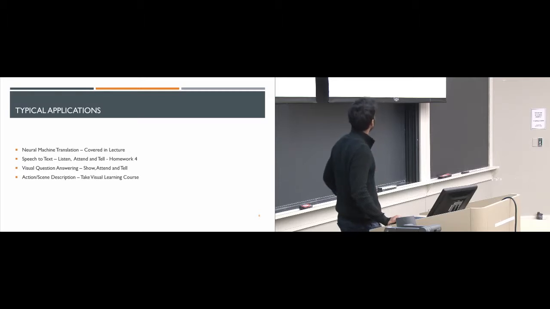Yeah, so typical applications of this are machine translation, which Bhiksha discussed in class, and then speech to text that you will be implementing in the homework, and visual question answering. You can read this. It's an optional paper. It's really interesting to read. And then action description, action understanding, all of these, you can probably just take a visual learning course.